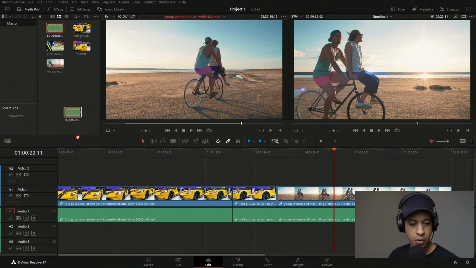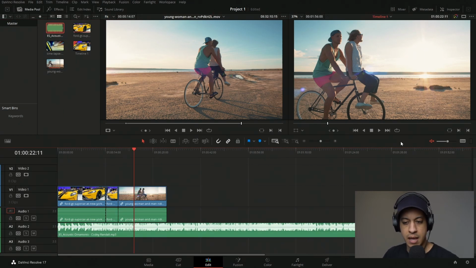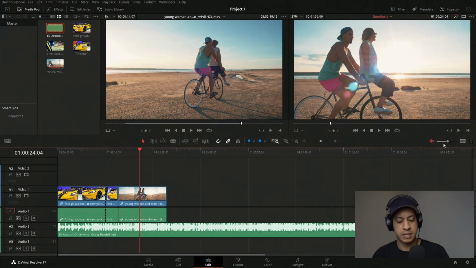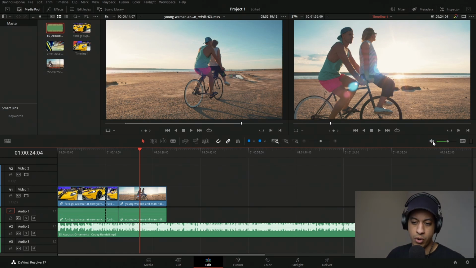Now, one thing you would notice that I did there is I turned off the sound, right? These controls over here are just for monitoring our timeline. If we were to render this out, it's still going to have audio because there's obviously audio on the timeline. So this on and off, to mute or play, and the volume is just for when we're watching it on the timeline and changing how we're monitoring it. And the same with dim.